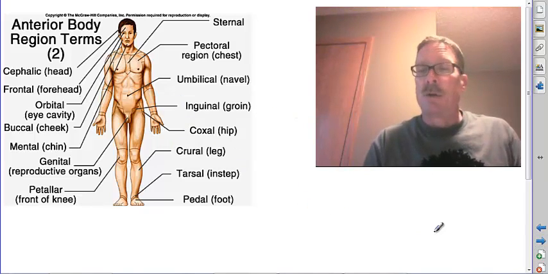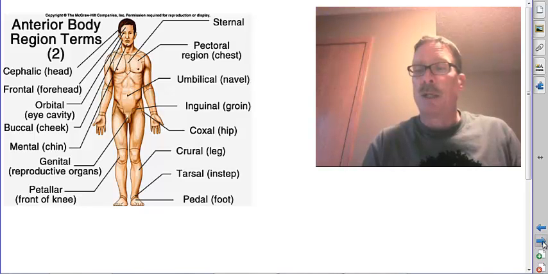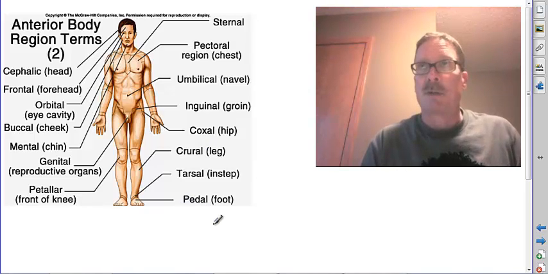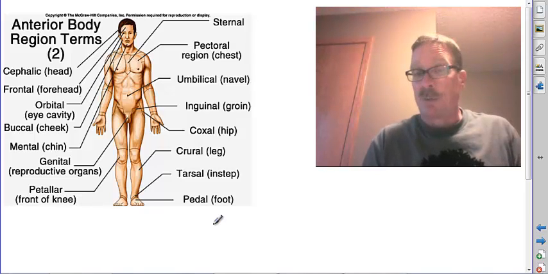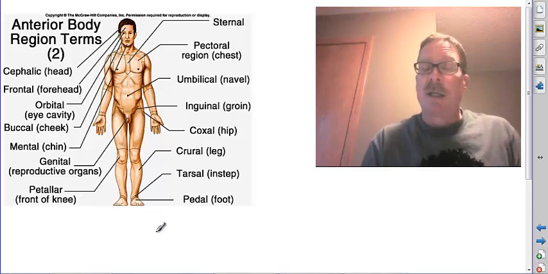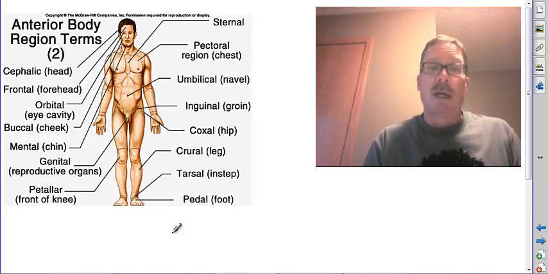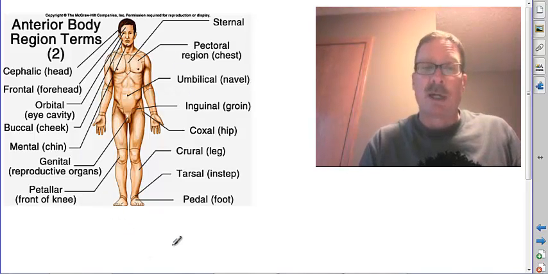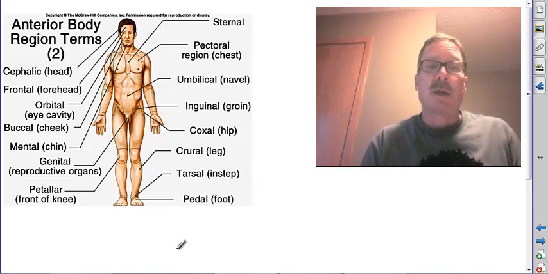Okay. Now, regions of the body. Here's the anterior portion of the body. Here's a posterior look. There are a number of these. It's kind of like chemistry when you're doing conversion fractions and converting standard to metric or metric to metric. There's numbers of different ones, or it's like understanding the periodic table. Should you memorize where every element is? No, you shouldn't. You should just keep working with it enough, and then as you go through a systemic look of anatomy and look at each of the systems, there are things you'll get used to.